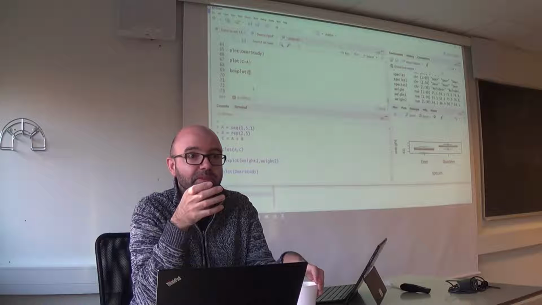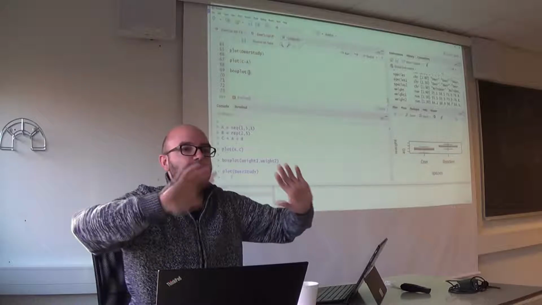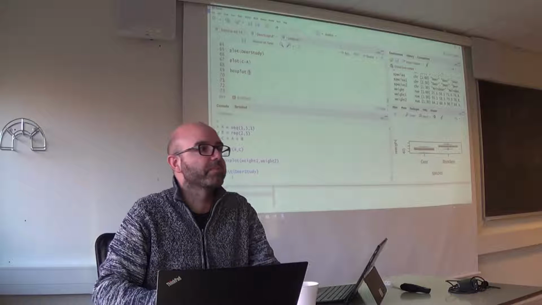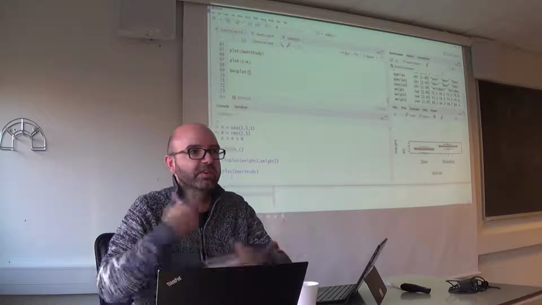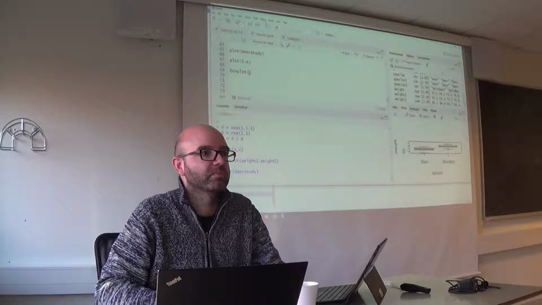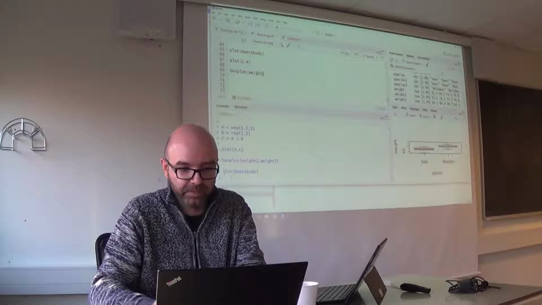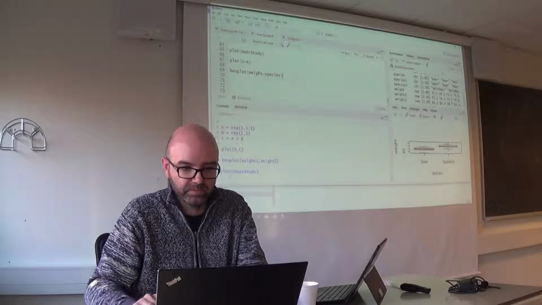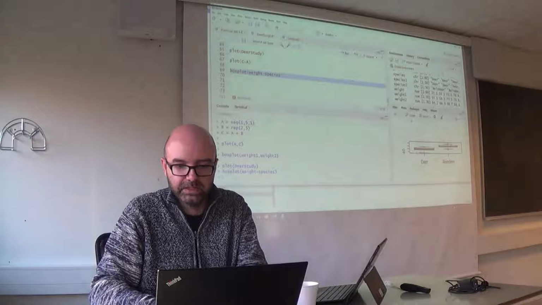Name of the data frame. No, we're not going to do that. Let's just keep the arrays. We're still using the arrays. So we'll use species and weight as separate arrays, just to keep it super simple. So something as a function of something, so weight is a function of species. Yeah, basically that's what we want. So we want weight as a function of species, and that'll give us our box plot. And there it is.